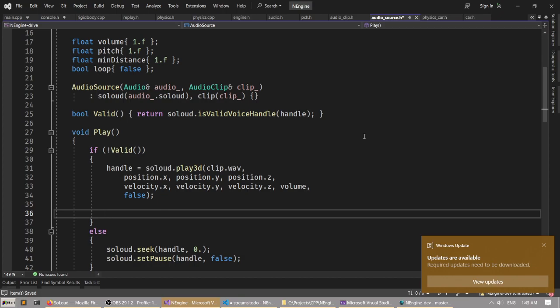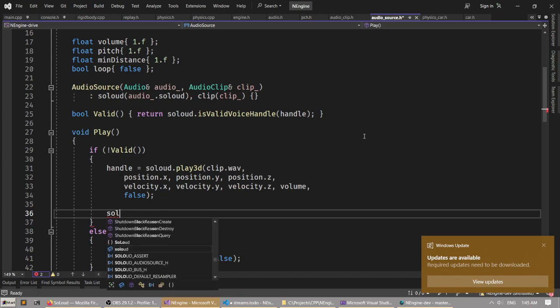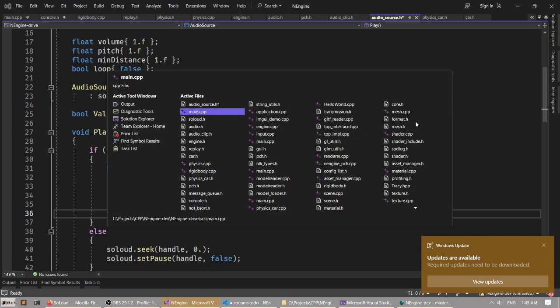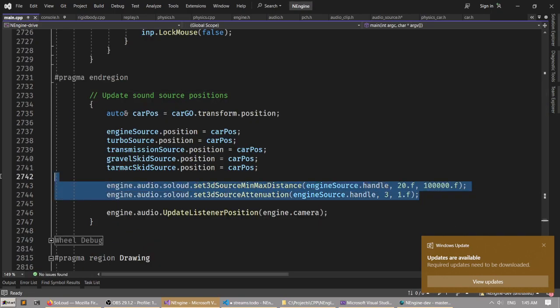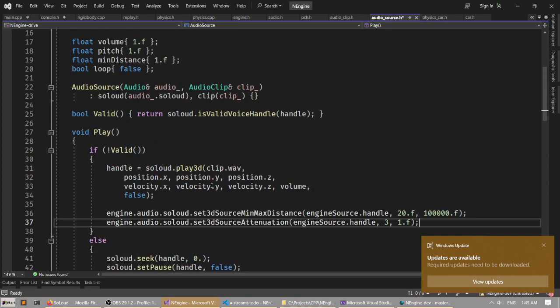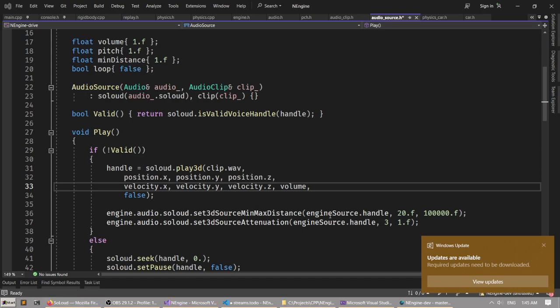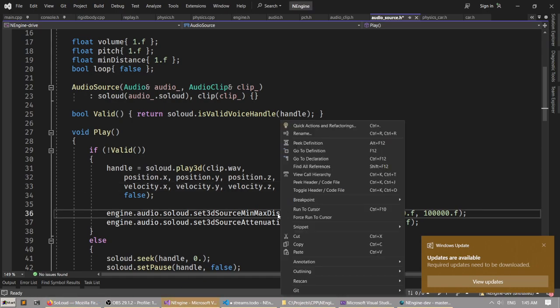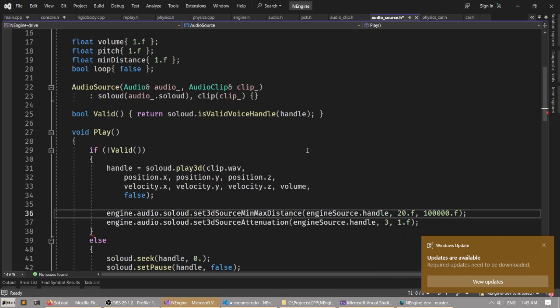Okay, so for the beginning, let's see. Let's copy this. Does it say what's the default maximum distance? Does it say anywhere?